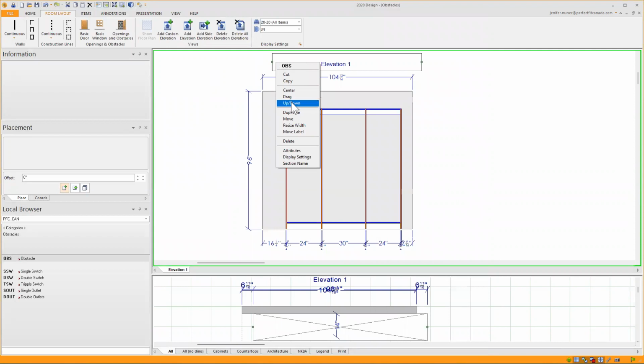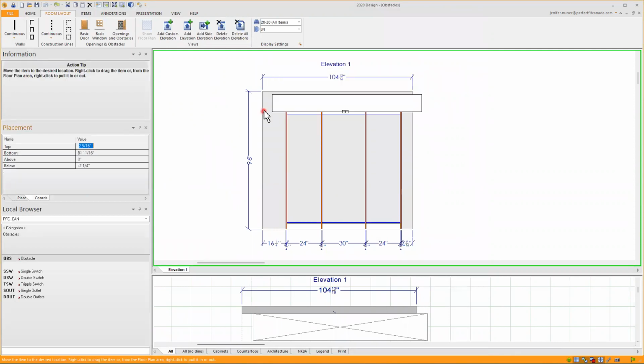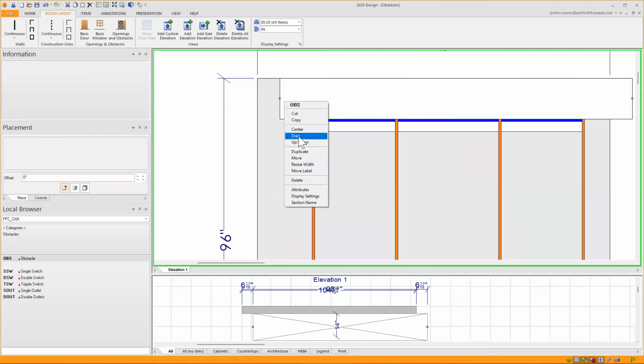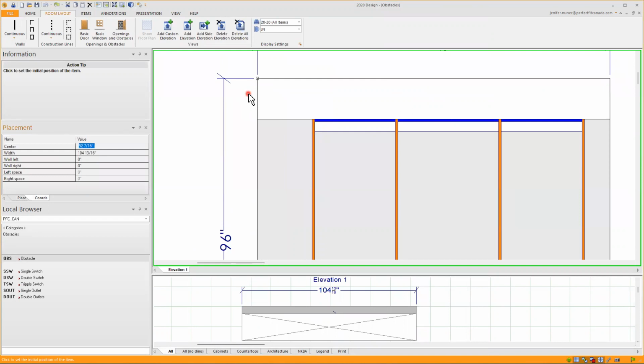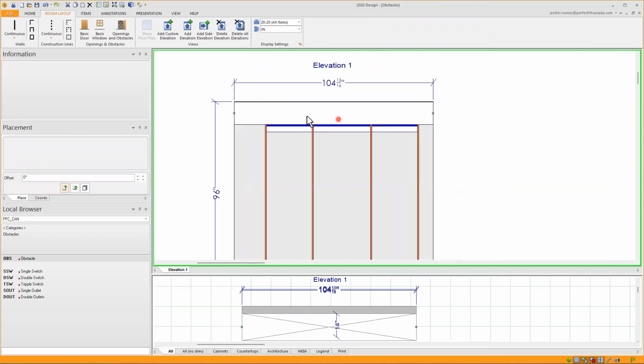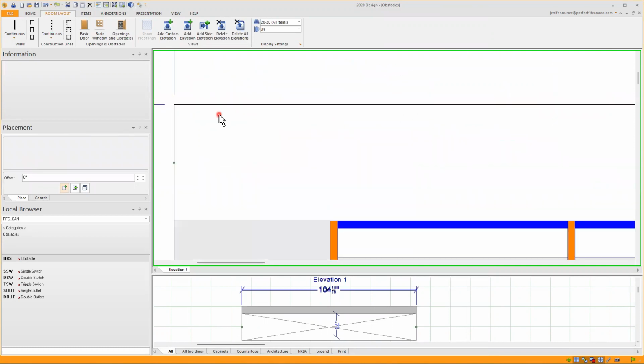And now I will just move this up and down, and I'll drag it to the left and right. So let's see, in my placement zone, I can just do it here and type in 0 or use my mouse here.